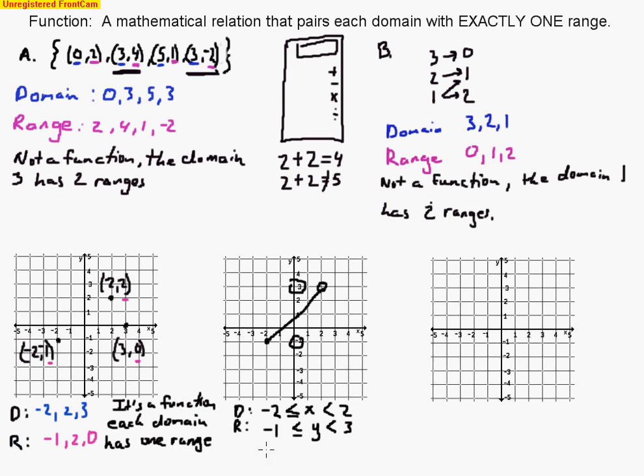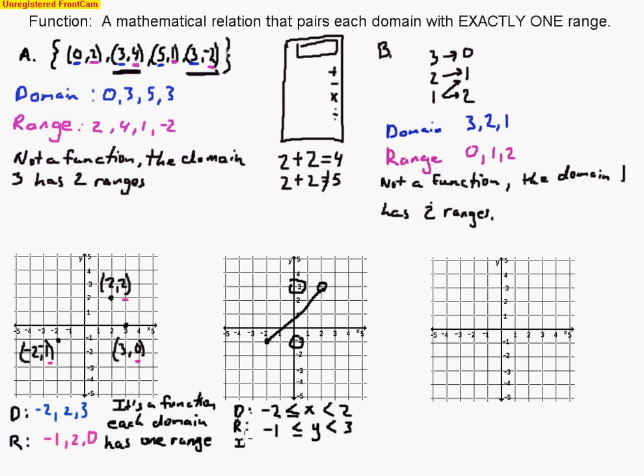And these domains, none of those domains repeat. See, that line is not going straight up. If it went straight up, then we would have another domain that had a different range. It would be the same domain, but it would have a different range if it went straight up and down. So what we're looking for are any vertical lines. Any vertical lines are not going to be functions, but this is not a vertical line. It's a slanted line. It has some slope to it. So we say it's a function because each domain has one range.